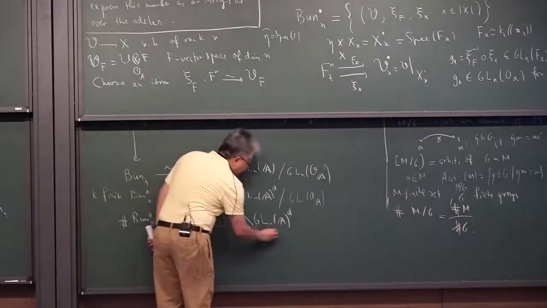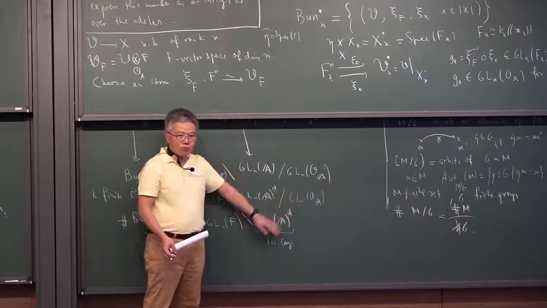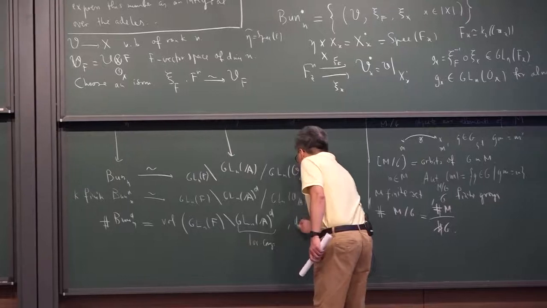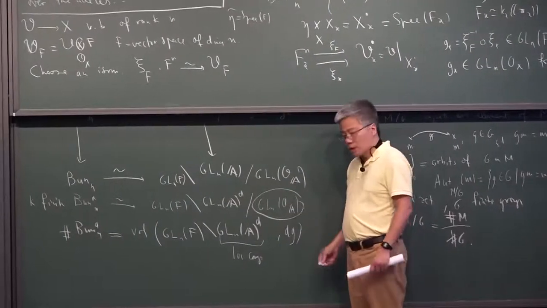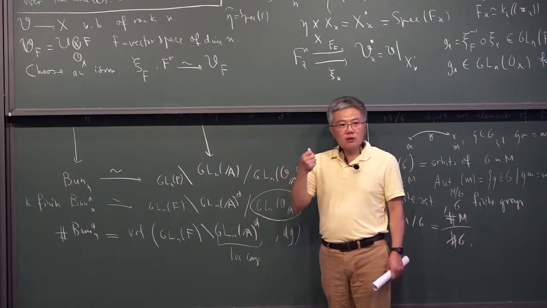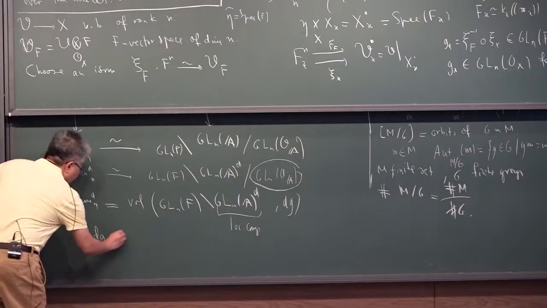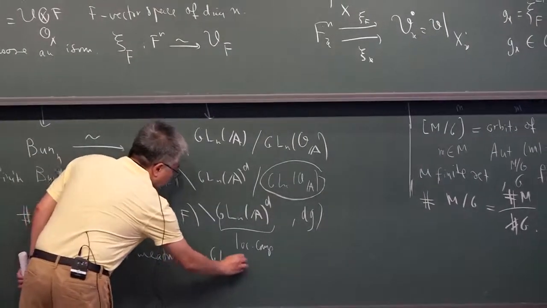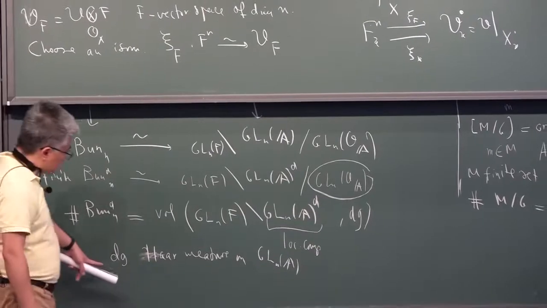So this is the locally compact group. If you remove the discrete part, you see something like this picture. So we think of a locally compact space. You just have to choose a measure. What is the measure? By very basic integration theory, there is a unique invariant measure on any locally compact group. So dg is the invariant measure, the Haar measure, on GL_n of A.